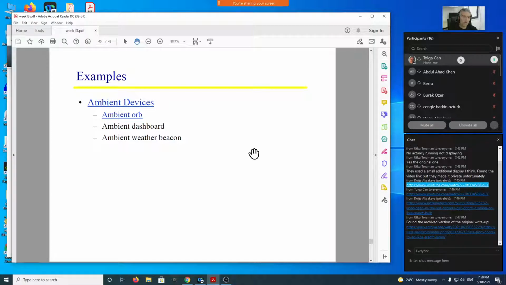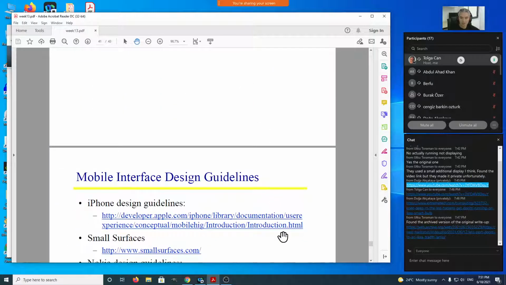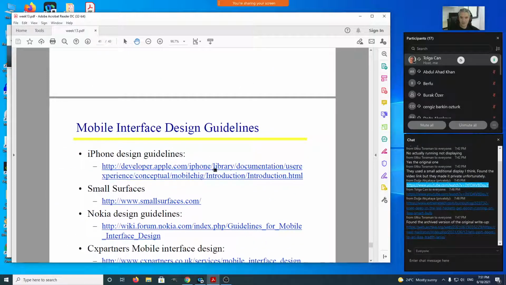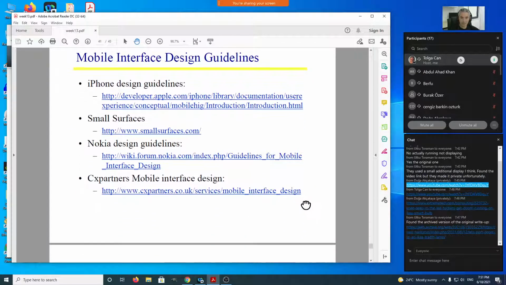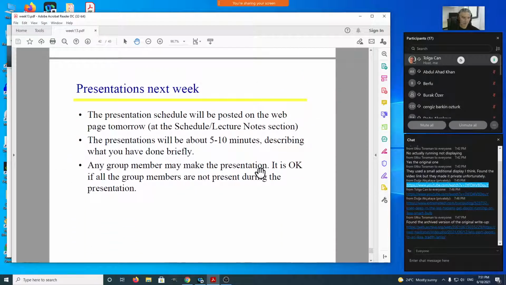So I think, with some companies with nice, interesting ideas, they may turn the needs of people, the functions that people want to perform, I mean, the tasks that they want to perform. If that device is going to make our life easier, then why not apply that? If you're interested in how different design guidelines for smart devices, mobile phones for example, you can take a look at these websites. And this is it basically.